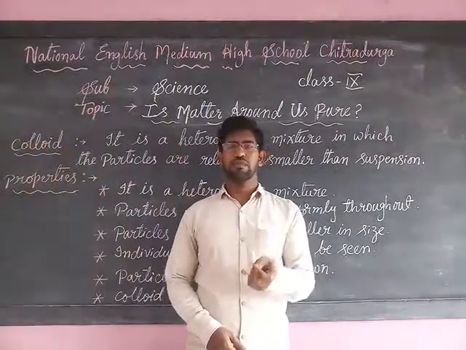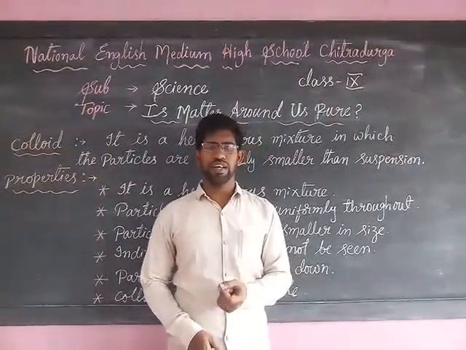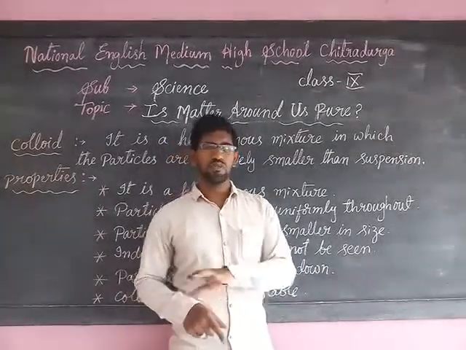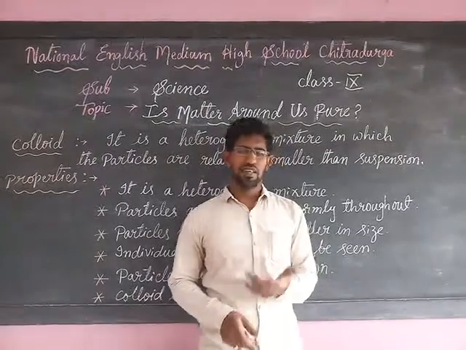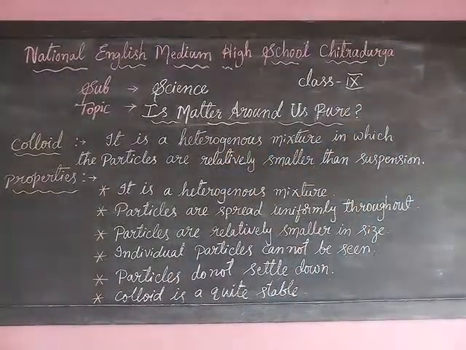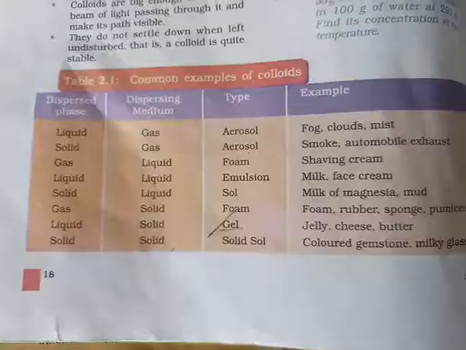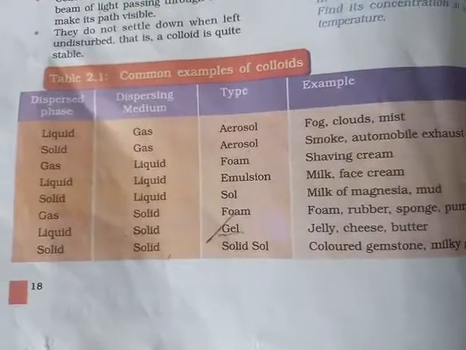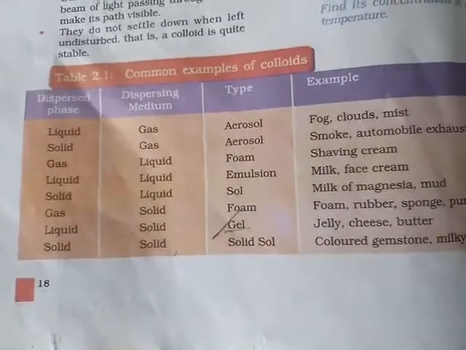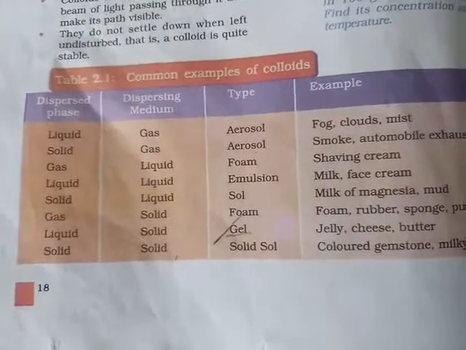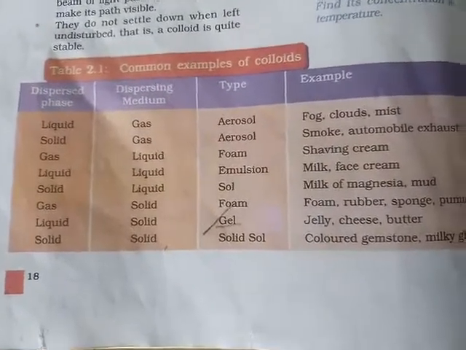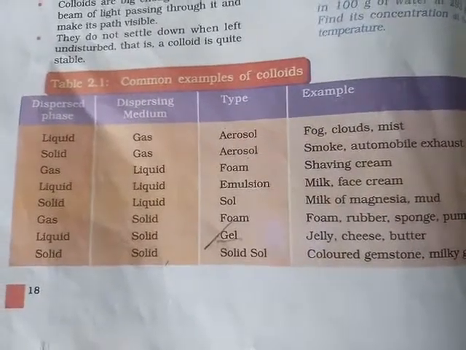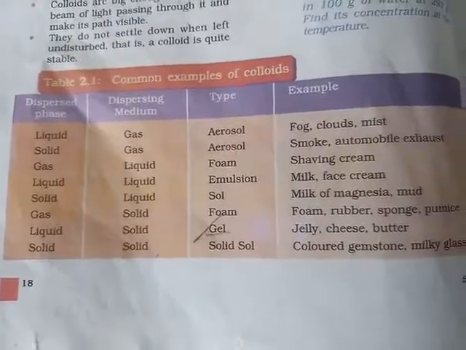Let me show some examples of the colloidal solution, how they are formed, with liquid, solid and so on. There are so many different examples, so there is a list. Let me show the list of the colloidal solutions. See, these are the examples of colloidal solutions in which one is the dispersed phase and one is the dispersion medium. Here the dispersed phase is considered as a solute and the dispersion medium is considered as a solvent.